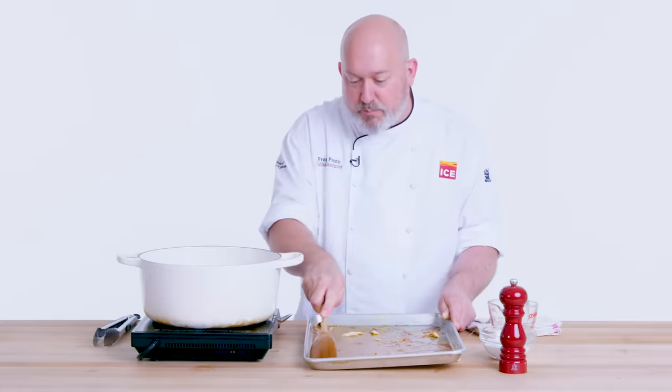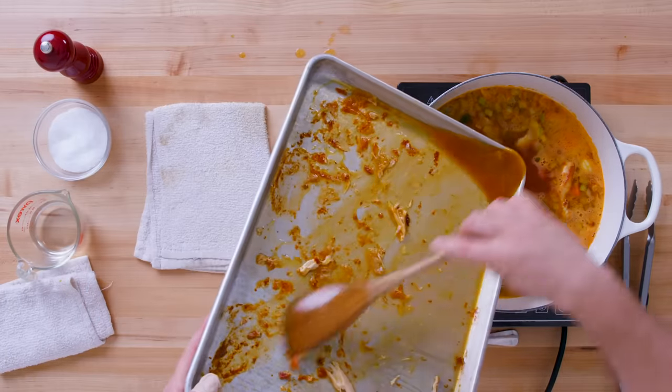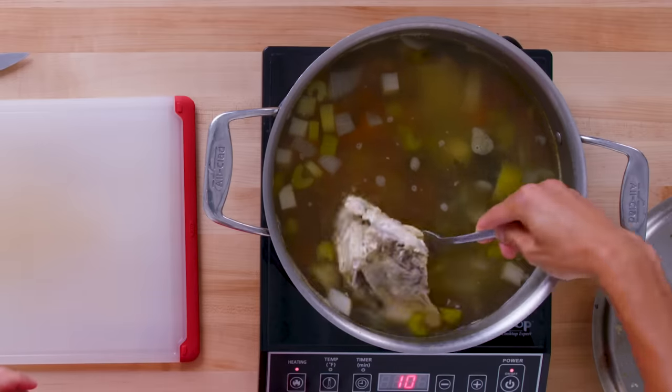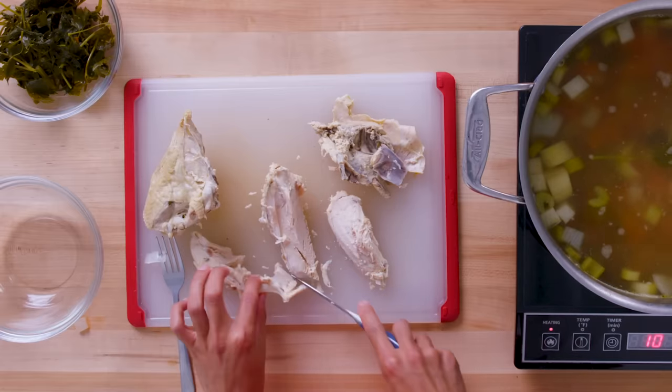So I'm taking all these little brown bits off the bottom of my pan. And these are gonna end up in the soup. Get it all in there. Now my soup is really going. It's been simmering for about an hour, hour and a half, and I've gone ahead and removed the herbs. So we're gonna go ahead and find our chicken breasts, gonna remove the skin, and then take off all the bones, because I only want that really juicy white meat.